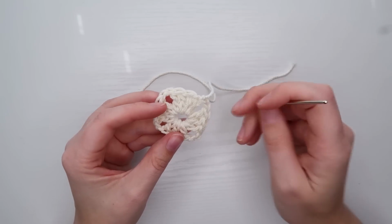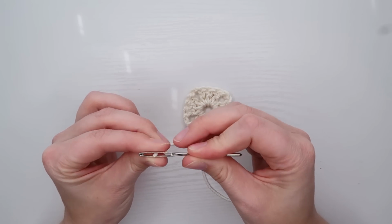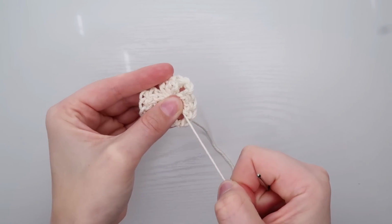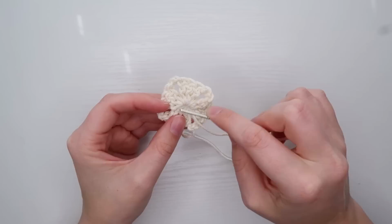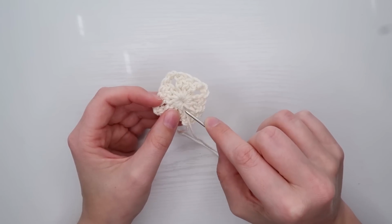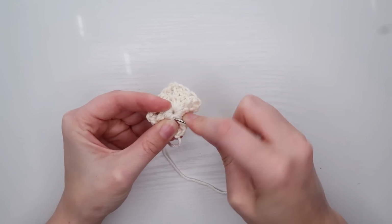From here, I'm going to weave in my ends as I go. So I'm going to flip it over. I'm going to grab my middle end and put that on my tapestry needle. And I'm going to pull on it to kind of close up my magic circle. There you go. And then to reinforce the circle so that it doesn't break at some point in the future, I'm going to take this piece of yarn and run it under all of these stitches around the circle, either 2 or 3 more times, depending on how long this is, just to add some strength.